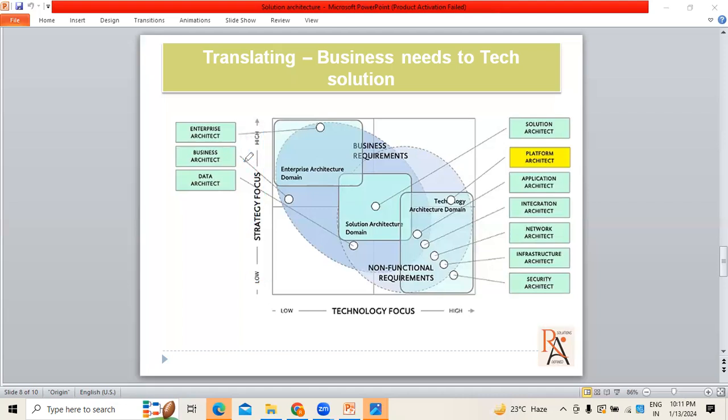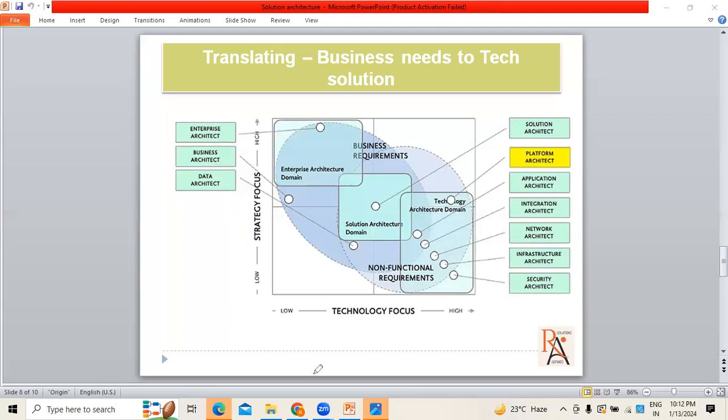This is the first one. Now, strategy we have to consider, because if you have not identified what strategy the customer is expecting us to develop, or what strategy they want to execute finally, and the application is not performing or aligning with the strategy, then there will be no value for the solution we have developed, because there will be no return on investment for the customer. So even if the project was completed, the solution is considered a failure. So strategy focus is one of the key elements we have to be focused on.